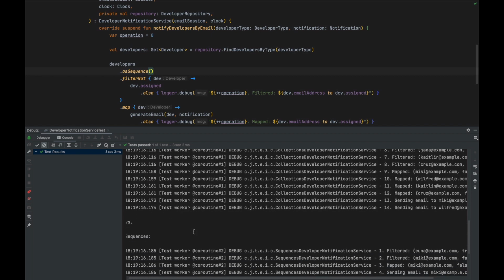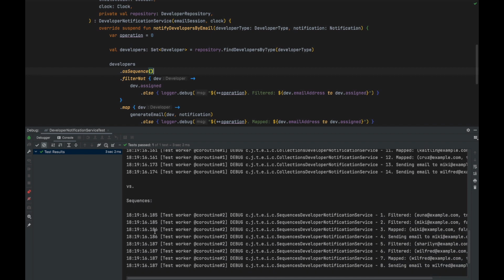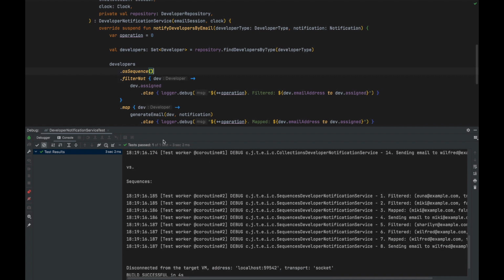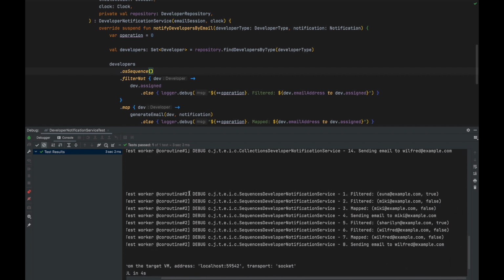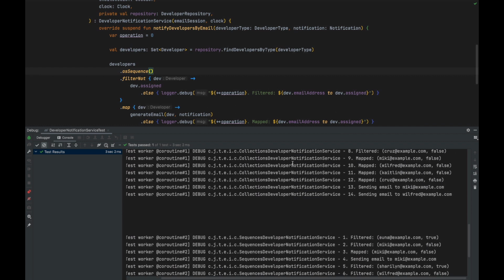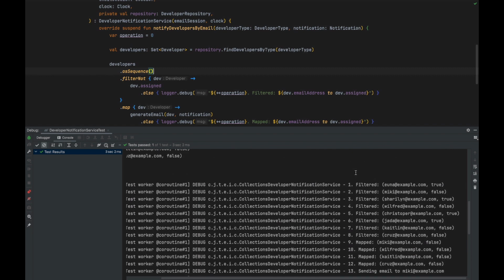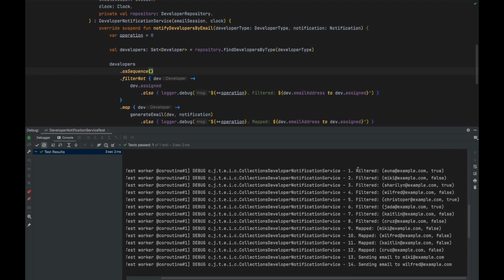Let's scroll down a bit here, because what we have right here is the same output run through this method with the sequences. You can see precisely what we saw on the slide, but a bit more graphical now, which is that because this is evaluated lazily, whereas with the collections we evaluated them eagerly, meaning that we first do every step proactively, so to say, without knowing whether we are ever going to need the object or not. And this is ultimately what you should realize. This is really the most important thing about eager evaluation versus lazy evaluation.